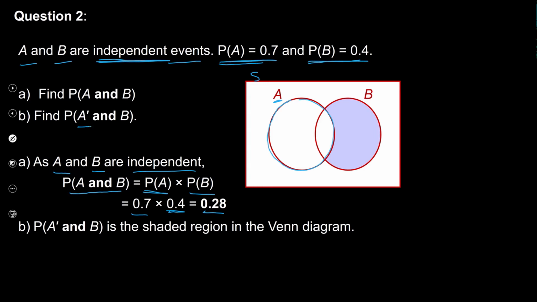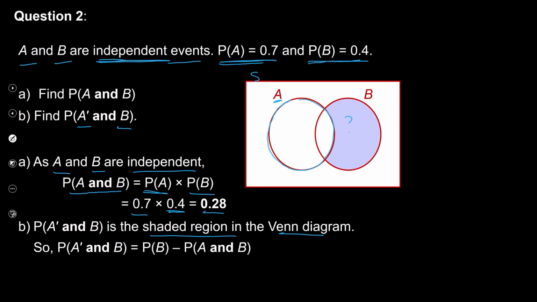So not A and B, okay, is the shaded region in the Venn diagram. We can see this is the shaded region there. We've shaded it, so we just have to calculate that. So how can we do this? We know that not A and B, this part, will be B minus the intersection. Are we all together? For us to calculate this piece, it will be this whole B, which is that, are we together? Minus the intersection to give us this shaded region.